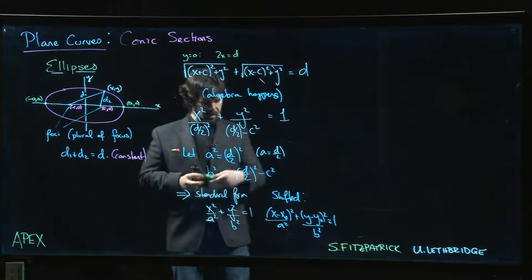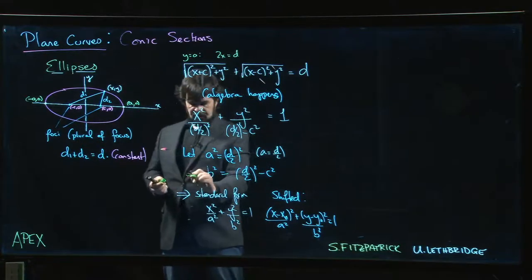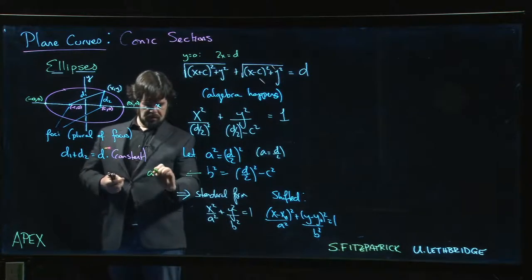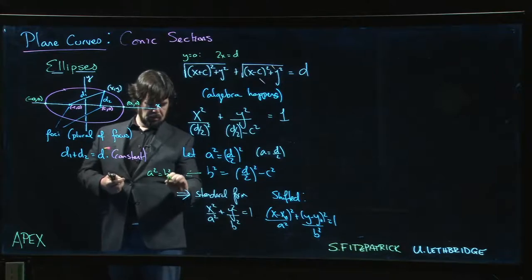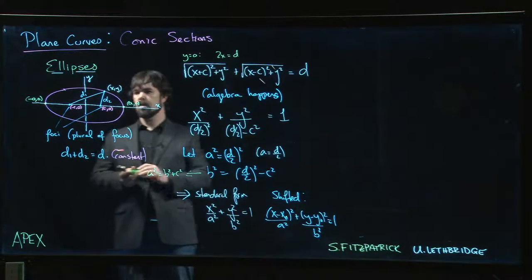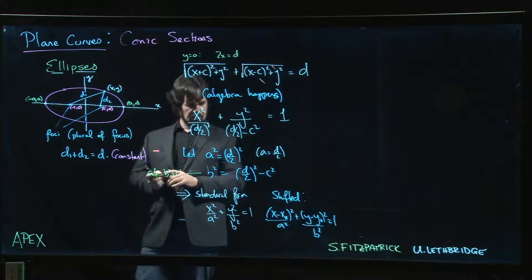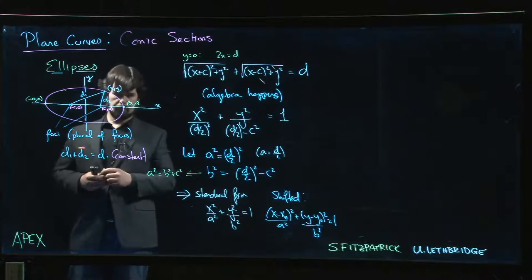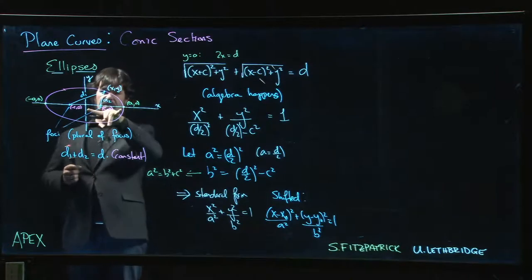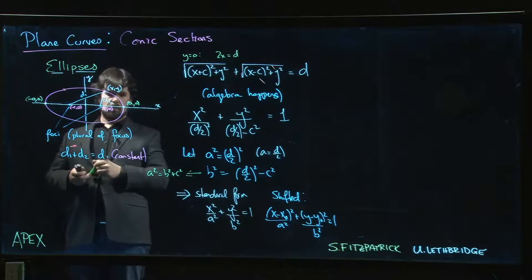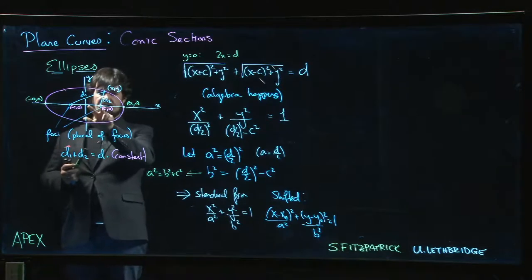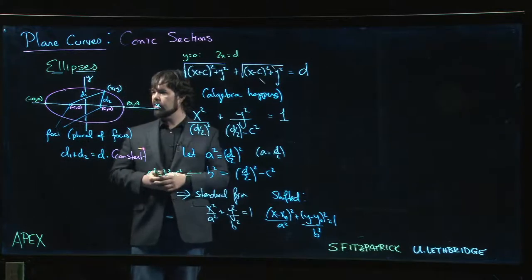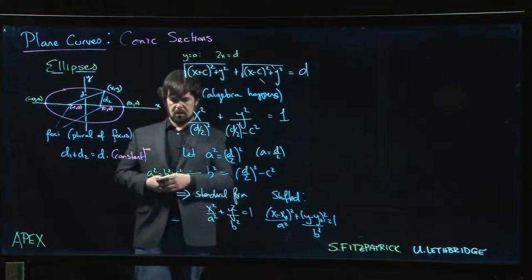So now we think about this. Well, what does this tell you? This tells me that that's just a. So a² is b² + c². Well, that looks an awful lot like a Pythagorean relation. So where does that fit in? Here's a. Where is c? C is this distance. Seems a bit tricky.